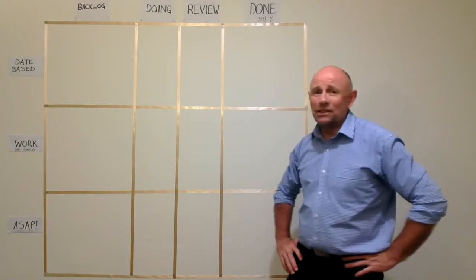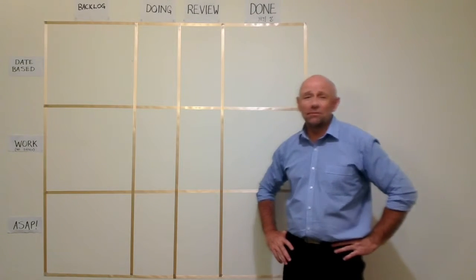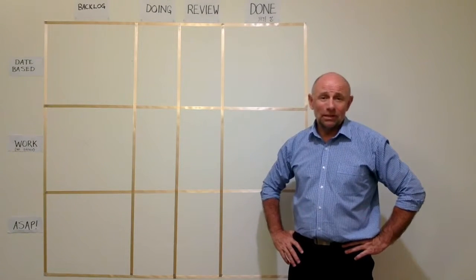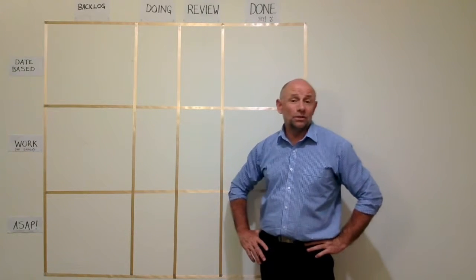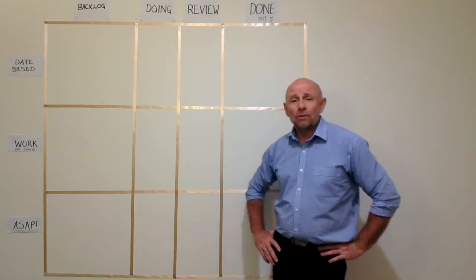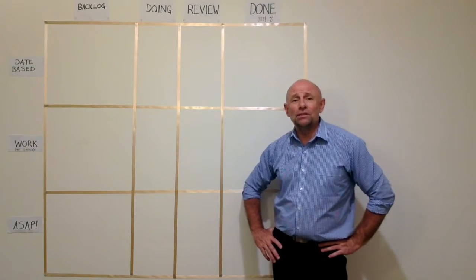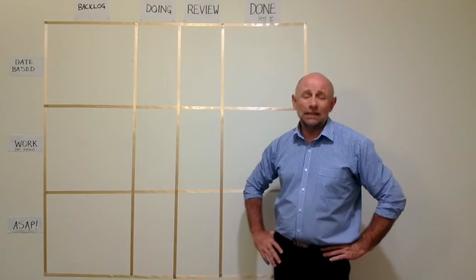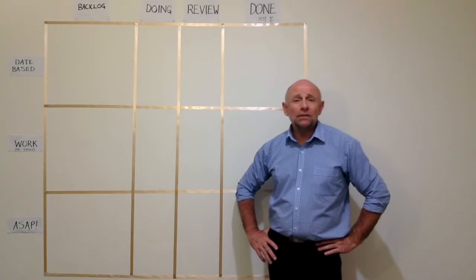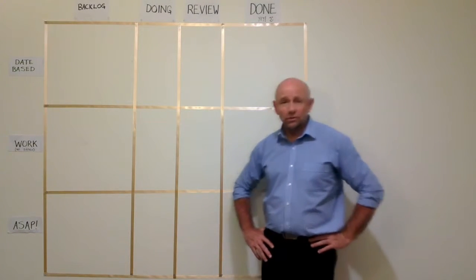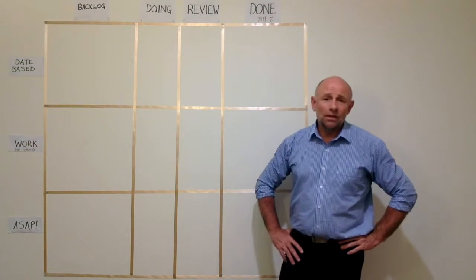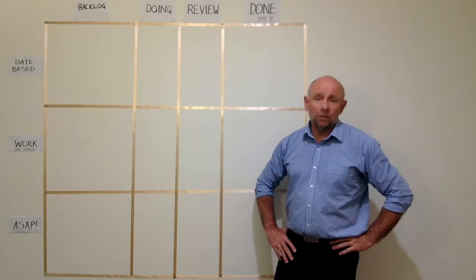What you see behind me is my small business example for a Kanban board. Kanban is a Japanese word for visual work. Look, what we've got here behind me is a 4-column, 3-swim lane Kanban, and it basically has allowance for all of the work that I want to do in my business and a quality review column.